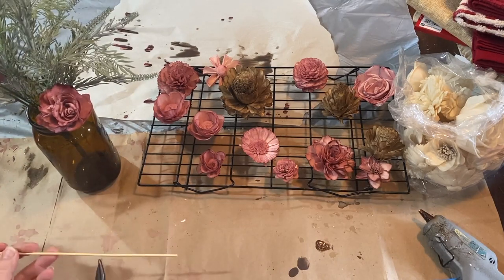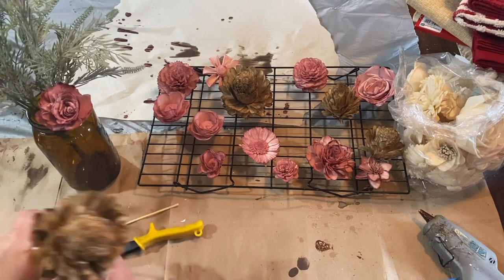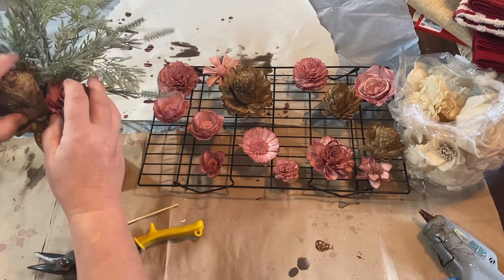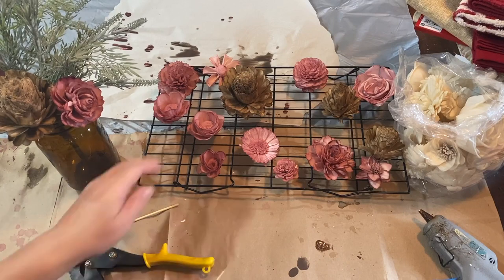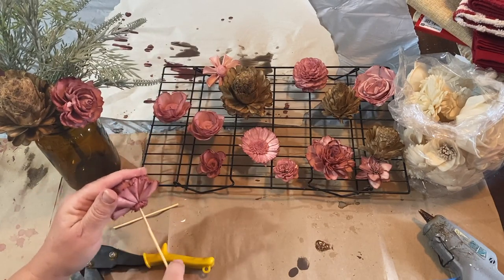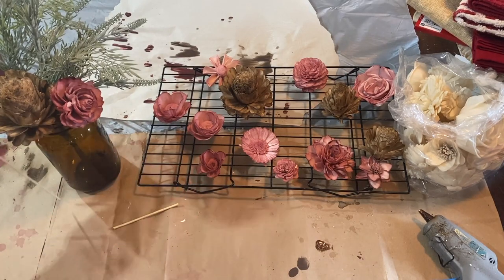And with that glycerin in the water, it made these so gentle, not hard, so that you could put the skewer right in there and not worry about breaking the petals. So I just stick that in there, and I just trimmed them off where I wanted them. And then I just made a cute little bouquet with them.